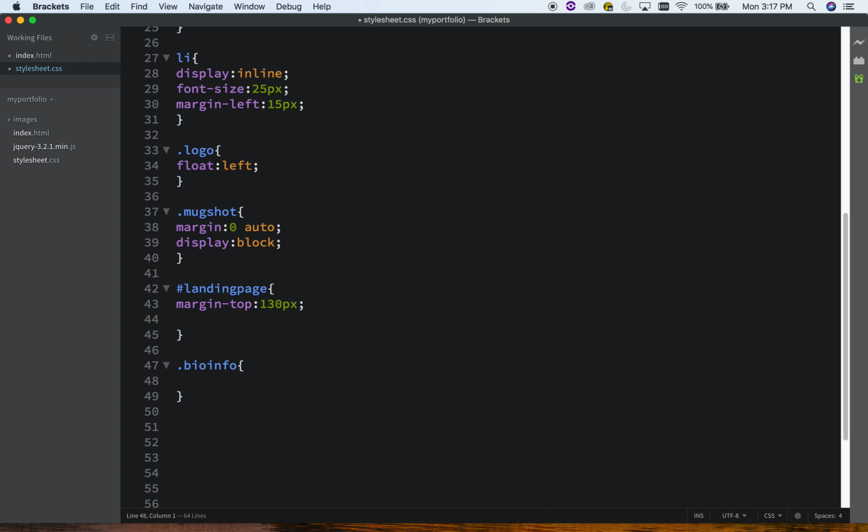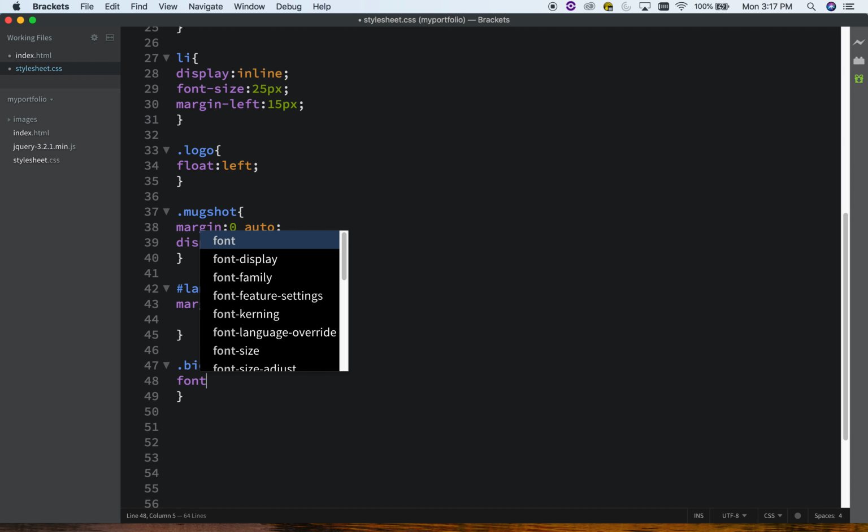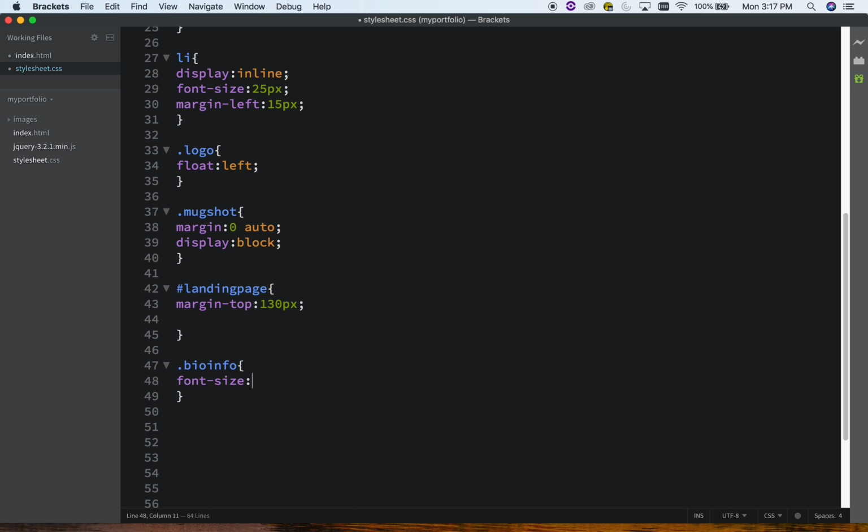You can give this a font size. I can say font size, hey, I want you to be like 15 pixels. Maybe even a little bit more. How about we say 30 pixels? And then, if you wanted to change the font, you could literally say font family.